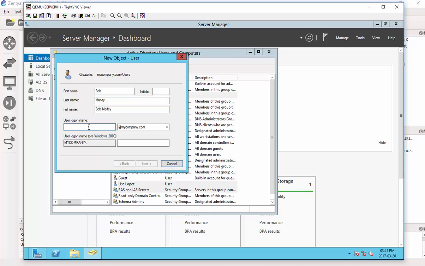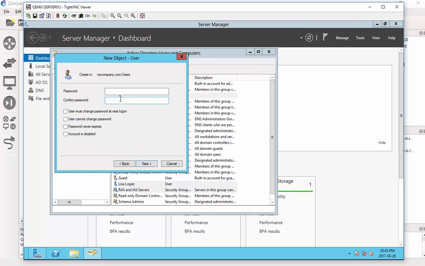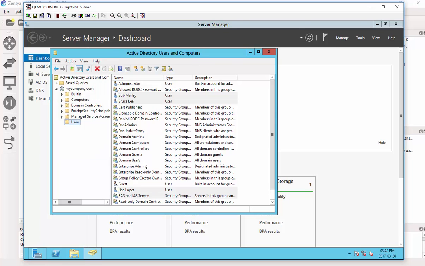Login name will be bob@mycompany.com. Uncheck that. Enter your secret password, confirm your password, click next, click finish. So we do have our users configured. Now I can close this.